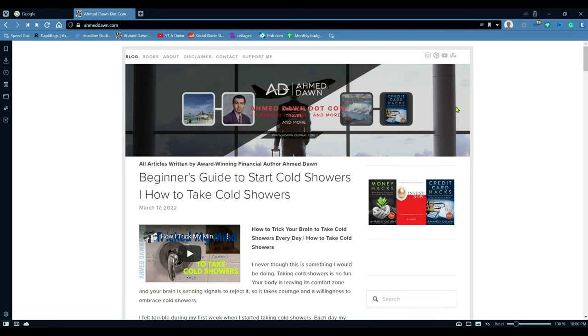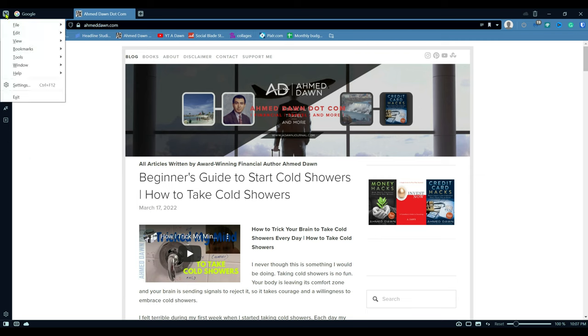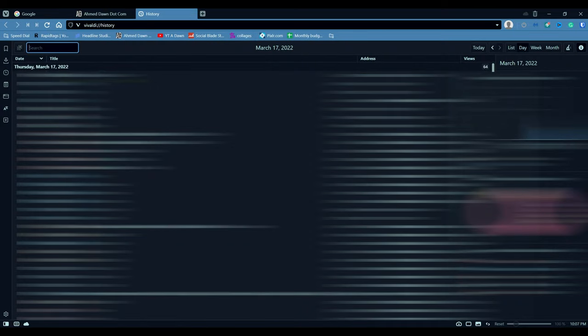So how about if you'd like to see all the tabs you closed? So in order to see that, you have to go to the history, and you can do that by clicking on the upper left corner where you see the V or the Vivaldi menu. So click on it, and then you're going to go for view, which is going to be right here. So click on it. And you're going to go for tools, which is going to be kind of in the middle. And if you go to history, so if you click on it, then here you can see that it's showing you all the tabs or browsers it closed in the past. And from here you can choose if you'd like to recover any browser.